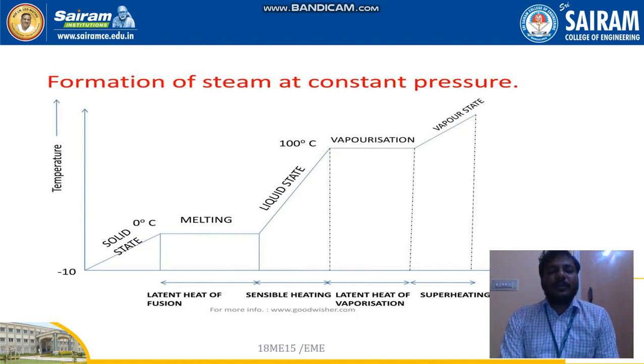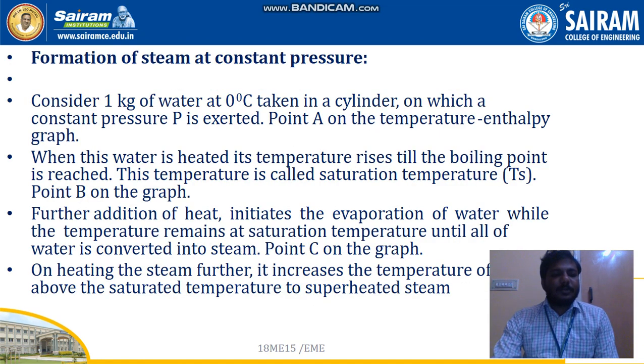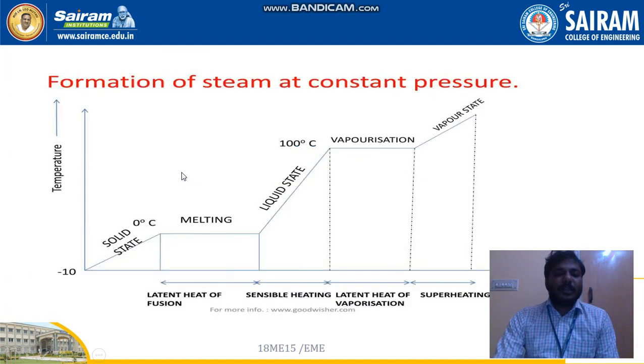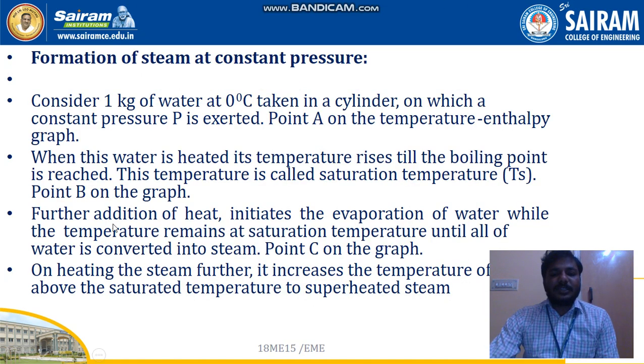So it will be having some maximum boiling point. When we consider water, the normal boiling point will be 100 degrees Celsius. What happens in the next condition, when the water is heated, its temperature rises till the boiling point is reached. So that is what we call the boiling point, the formation of steam, what we call the saturation temperature, that is what we call the boiling point.